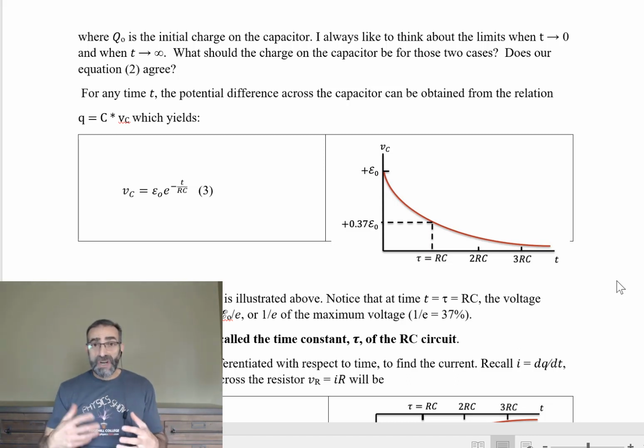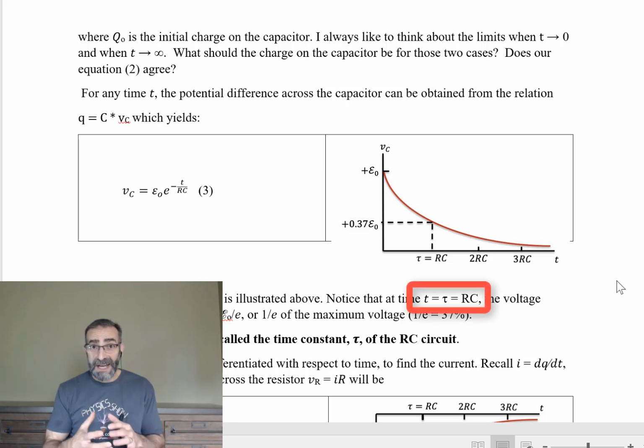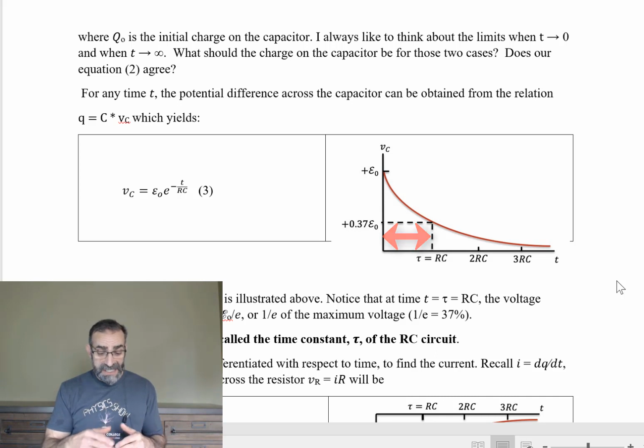When we want to compare charging rates and discharging rates of RC circuits, we have something called the time constant, and that's tau. And when t is equal to tau, the time constant for the circuit, it's equal to RC. The time that it takes our capacitor to discharge to 1 over E of its maximum value is the time constant of the circuit. And like I said, we could have said half of its maximum value, but then we'd have to do some math every time to figure it out. This way we can look at the equation and see t has to equal RC to get to 1 over E of its maximum value.